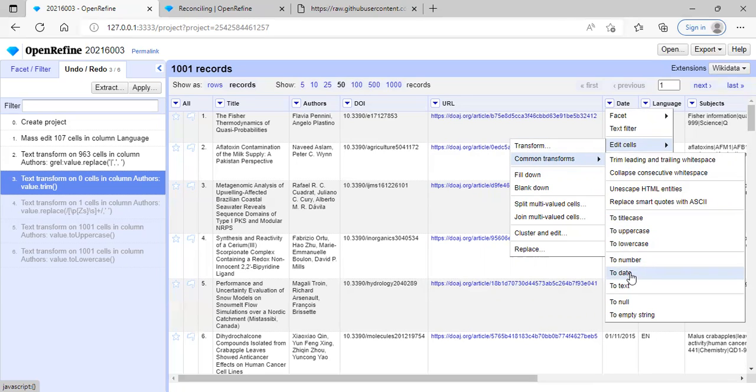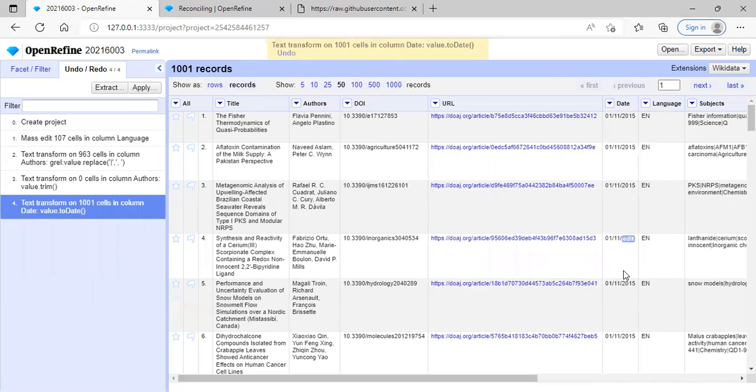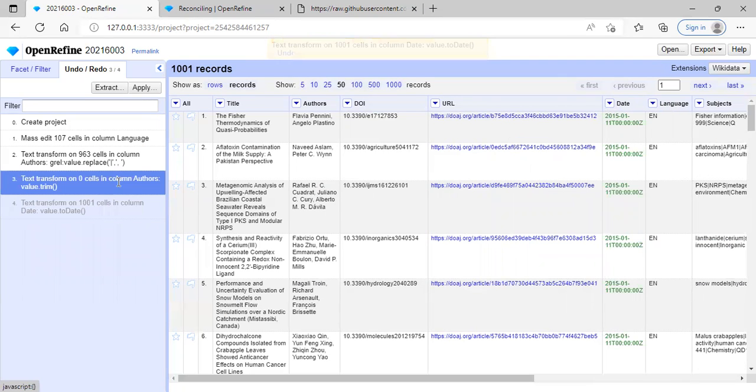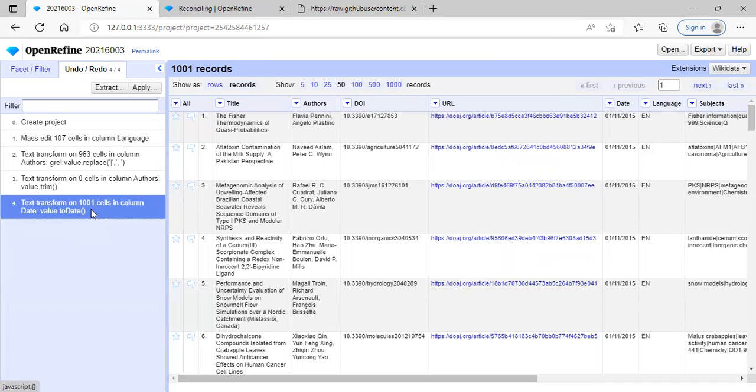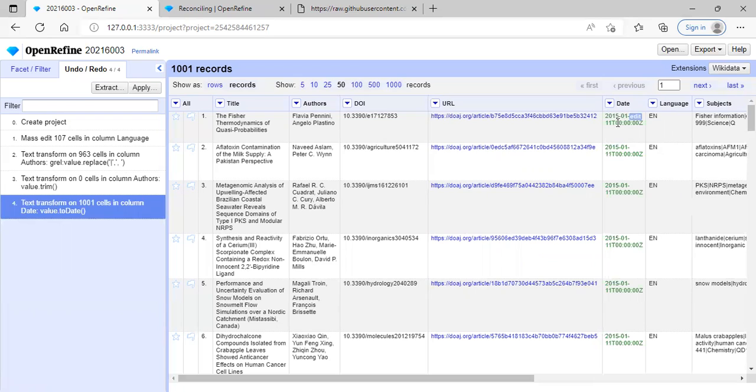There are also options to change to text, to numbers, or even to empty strings. So let's say you want to convert it to date. Initially it was in this form, 101/11/2015, but when we applied it, you see it has now been converted to an actual date.